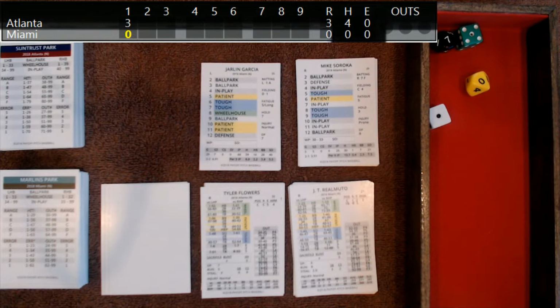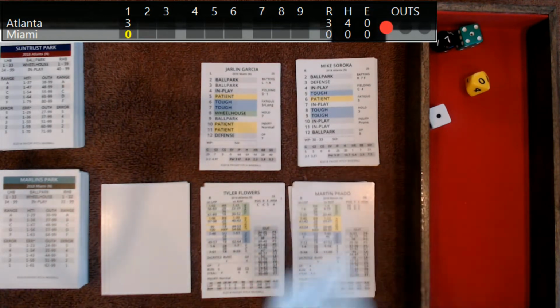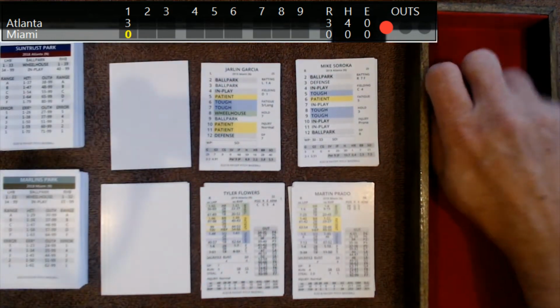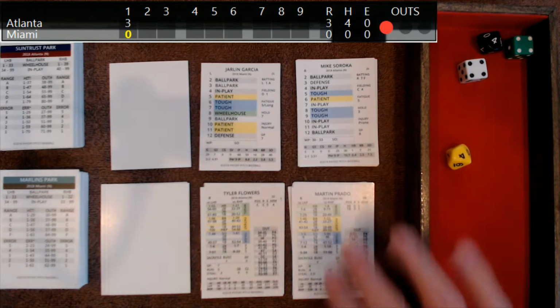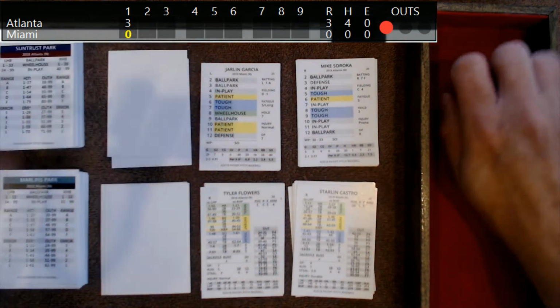Patience 70, and he is a righty. He's going to dribble that one to Albies at second, and Albies throws it over to Freeman, 1 away. Martin Prado waits on the pitch. Here it comes from Soroka. And 2-2 pitch. Here it comes, and swing and a miss. Martin Prado's down with a strikeout.